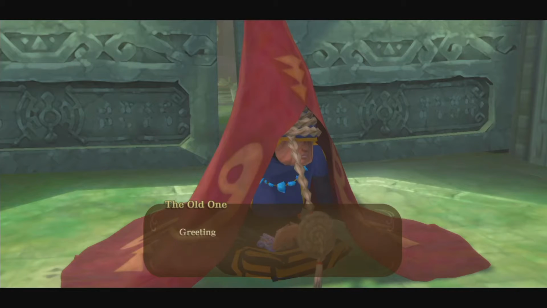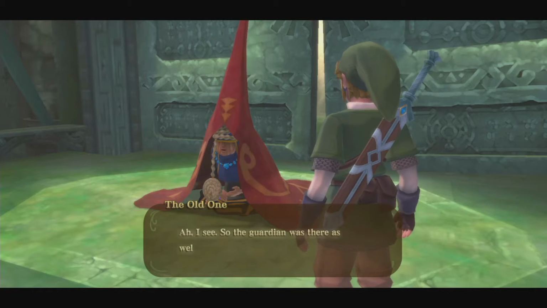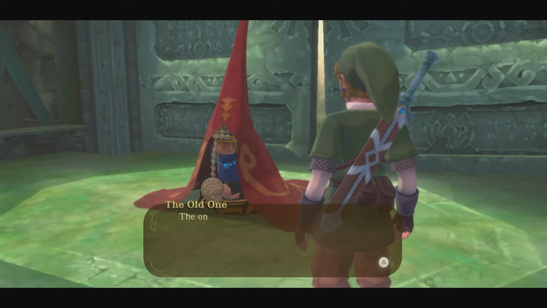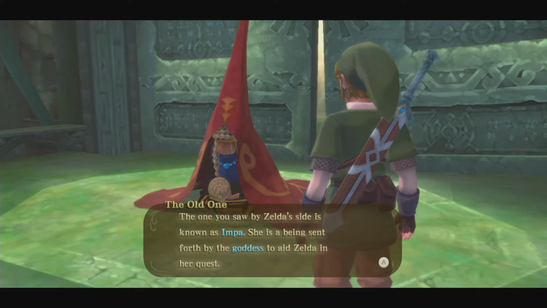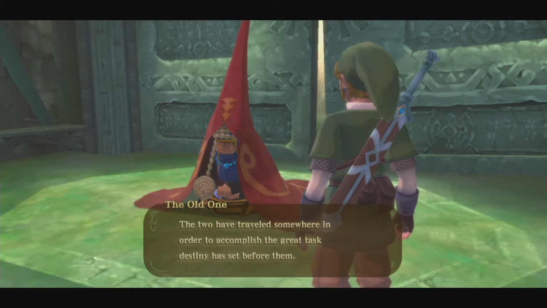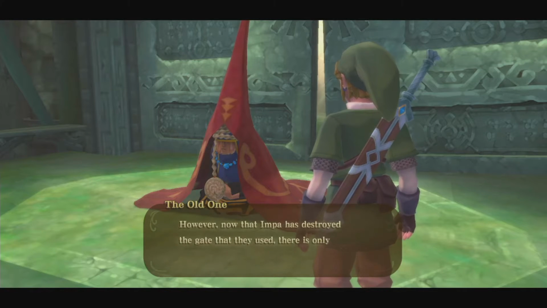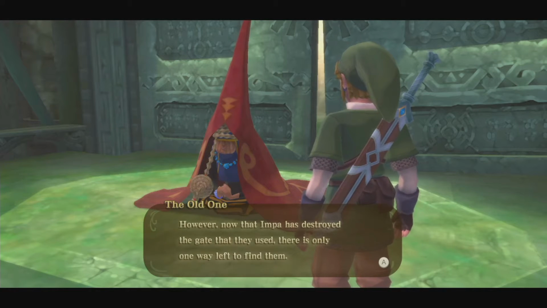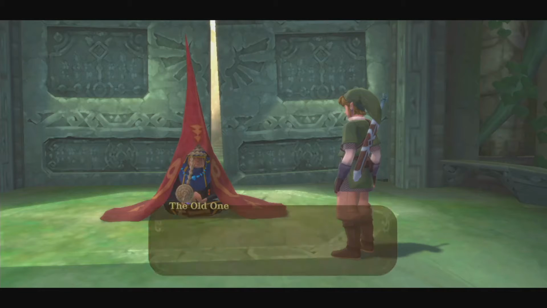He just runs away. Yoshi, were you able to catch up with Zelda? I see, so the Guardian was there as well, was she? The one you saw by Zelda's side is known as Impa. She's been sent forth by the goddess to aid Zelda in her quest. The two have traveled somewhere in order to accomplish the great task Destiny has set before them. However, now that Impa has destroyed the gate that they used, there's only one way left to find them. You must make use of the harp given to you by Zelda.